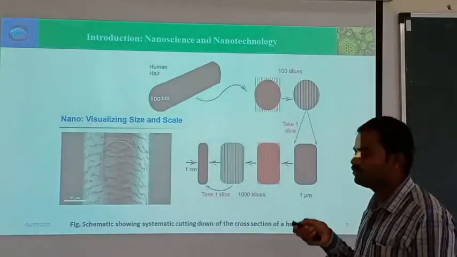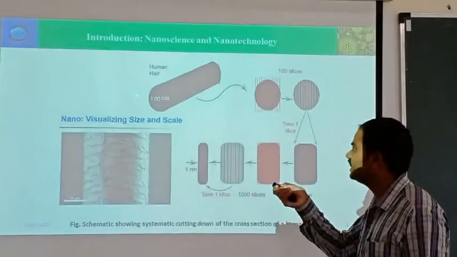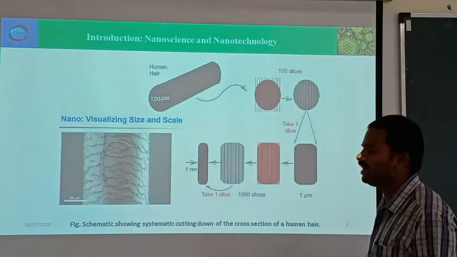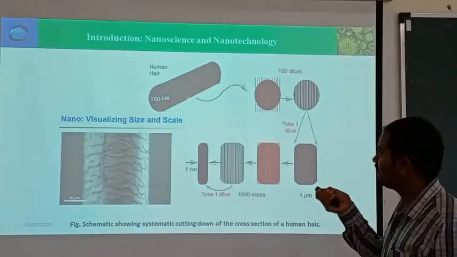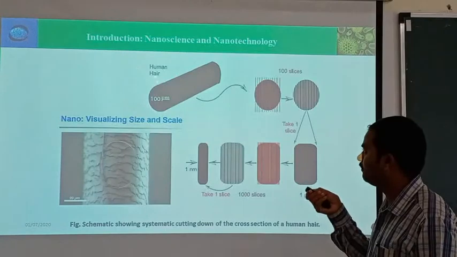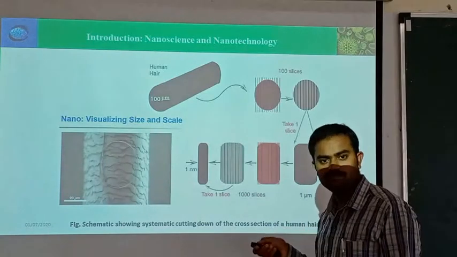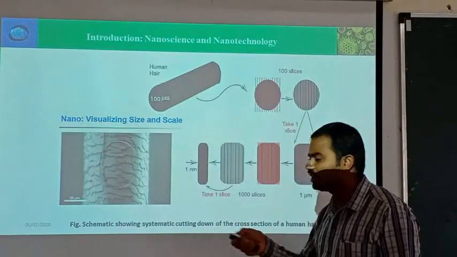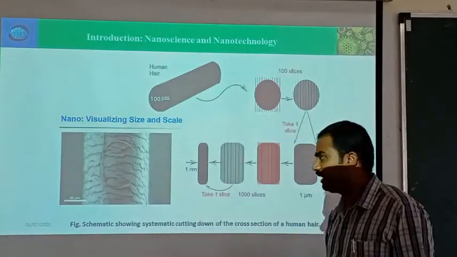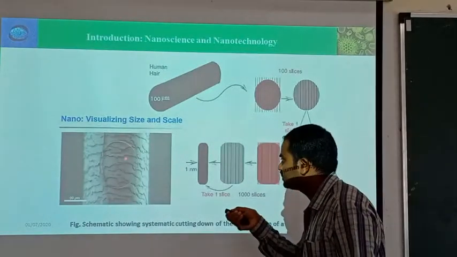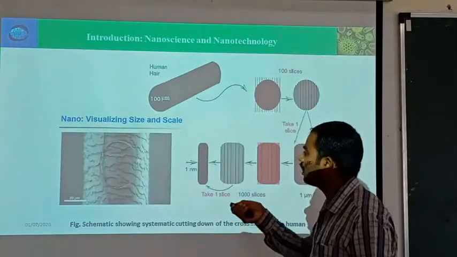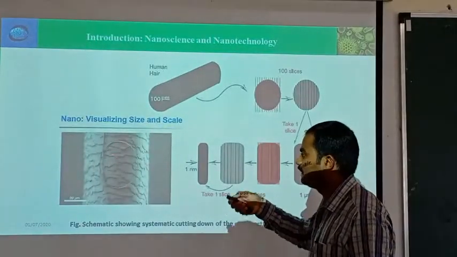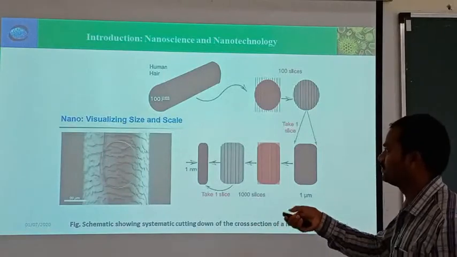But to visualize this size effect, just consider a normal example like a human hair, having a diameter of around 100 micrometers. When you check this human hair under the electron microscope, you will find this image having the dimension 20 micrometers. This one is scaled by 20 micron. Now carefully observe this sheet or layer structure. You can observe under the electron microscope some layered, overlapping structure in it.